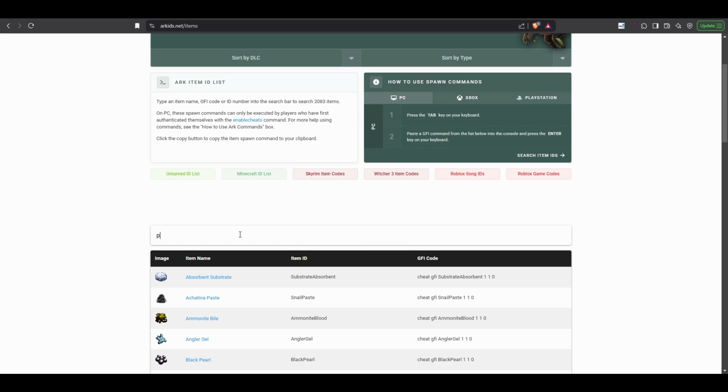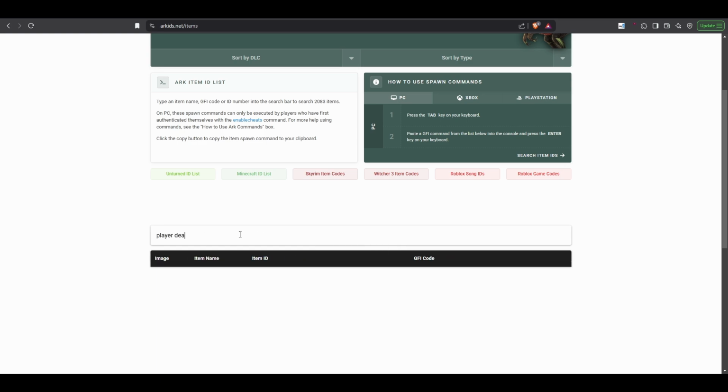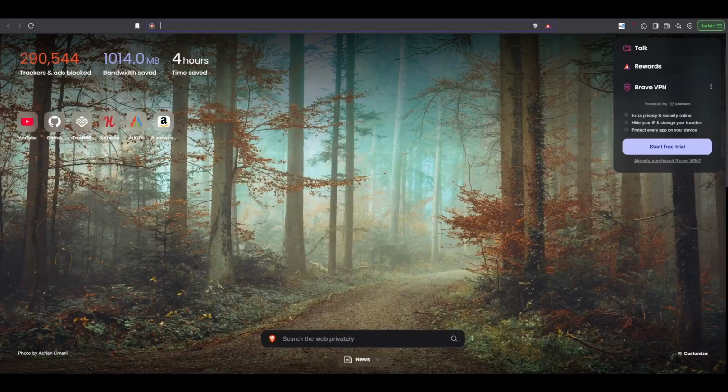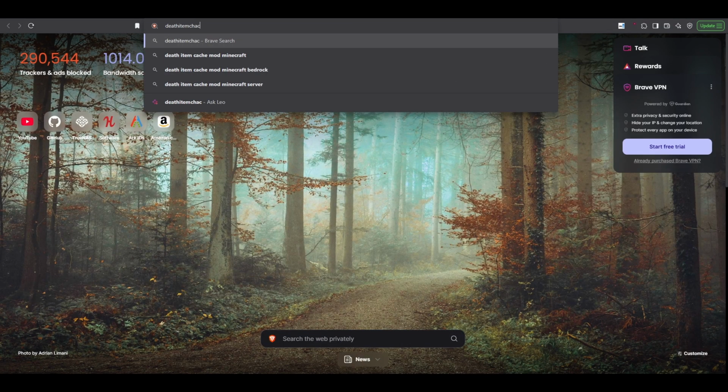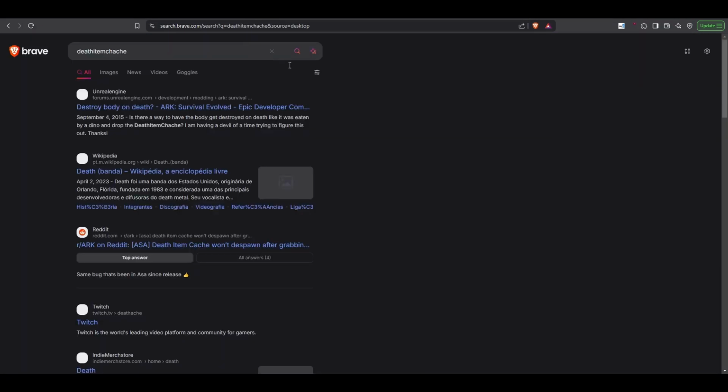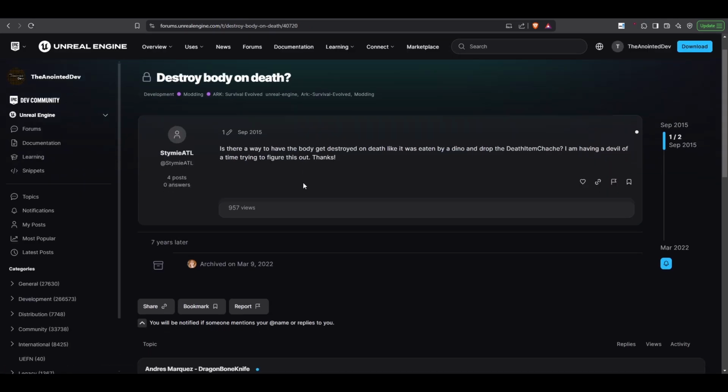Dash player. That item. No, not here. That item cache. I think the way I know this is in DevKit, right?